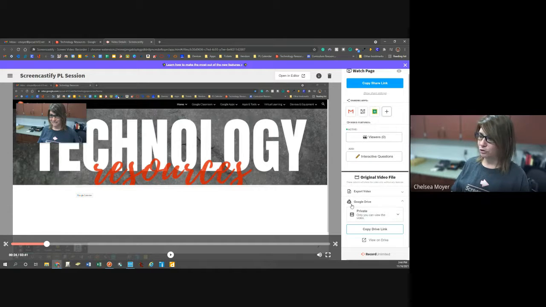And then the Google Drive option down here is just a quick way for you to change your permissions if you want to open it up to more people, or if you want to copy that link so that you can email it. If you share it in Google Classroom with this option here, it's automatically going to adjust those permissions when it puts it in your Google Classroom. So no matter what it says here, if you use the Share to Classroom, it's going to edit for you.